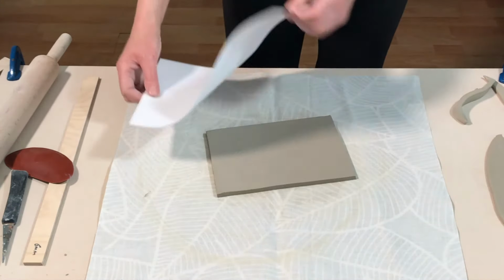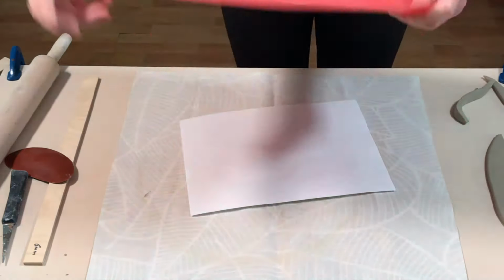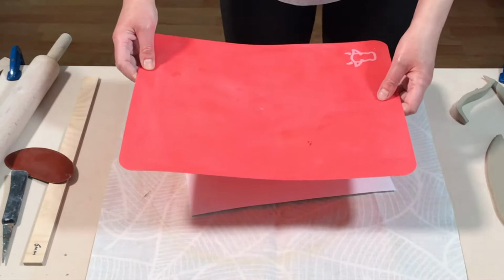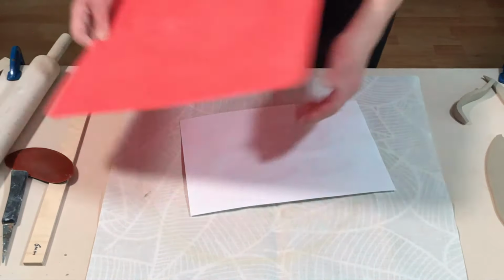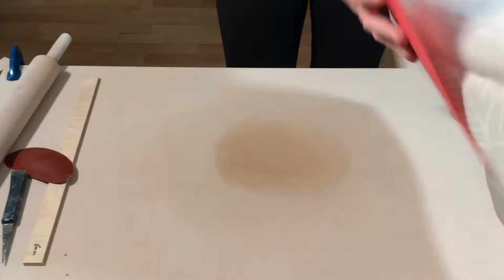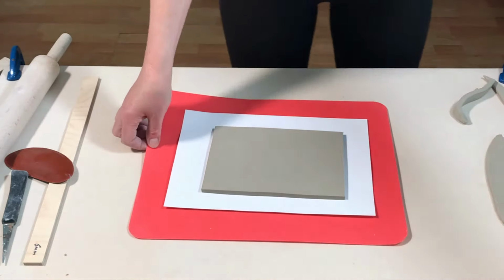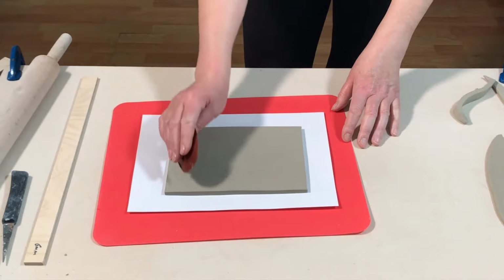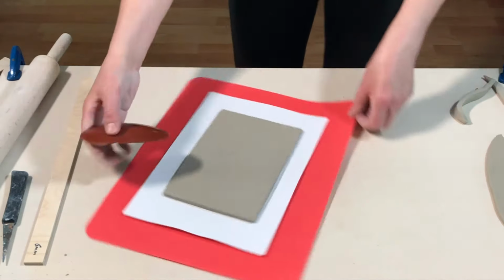And the piece of paper is just to stop it from sticking to the surface that I'm going to leave it on for a moment. And this is a flexible chopping board, which you can buy from any kind of hardware shop or on Amazon. They're really handy for slab building because they're thin, but they give enough support to carry clay slabs around. So I'm just flipping the piece of fabric over, peeling it off, and then you can see it's supported by the flexible board, but the piece of paper is in between, just stopping it from getting stuck to the plastic board.